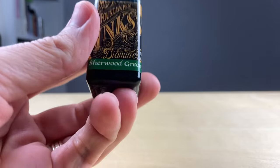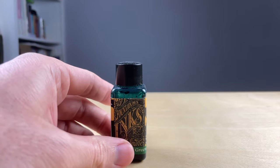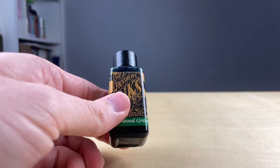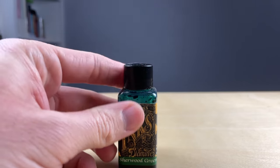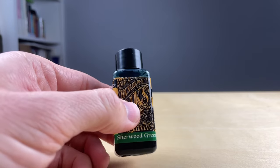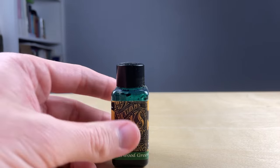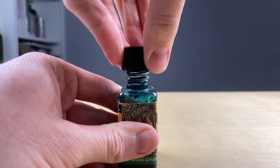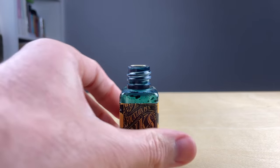For our ink sample today, I thought I'd use something I haven't used in a while, and that's going to be my Diamine Sherwood Green. And it's one of the more budget options of inks that I've owned. A slightly larger bottle of a brand that I really like, Three Oysters or Colorverse, can run up to $20. Noodlers, even though they do make bigger bottles, about 15 or so. This one cost me about 7.50, I think, like $8. And the level of this ink is quite low, though I don't use it often.